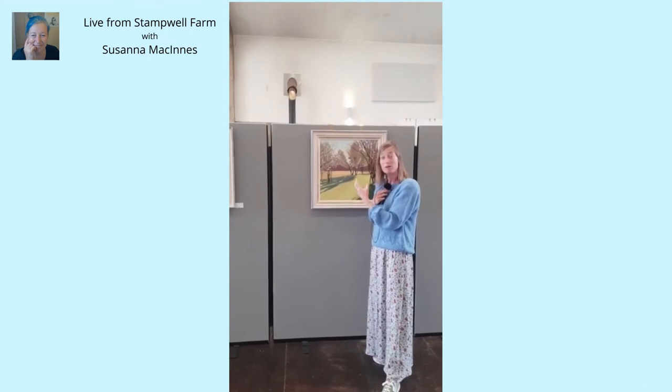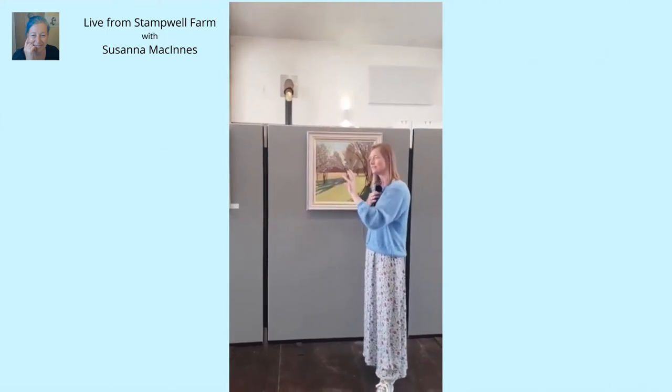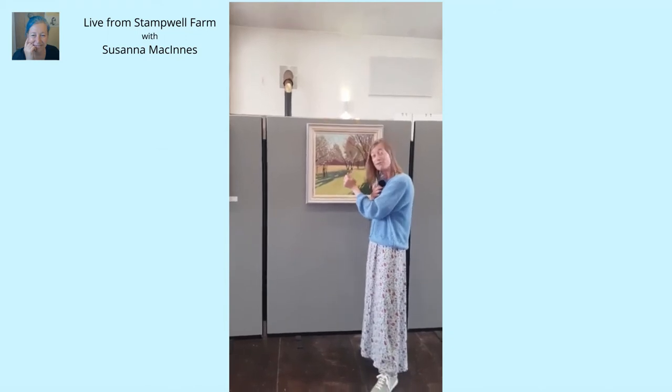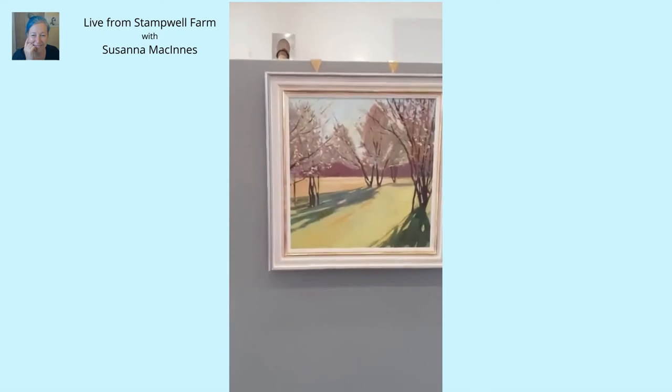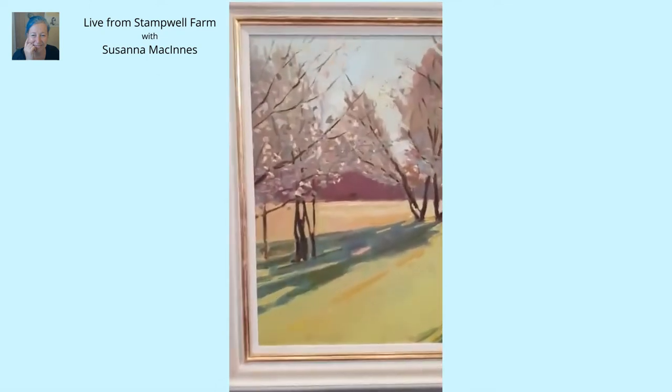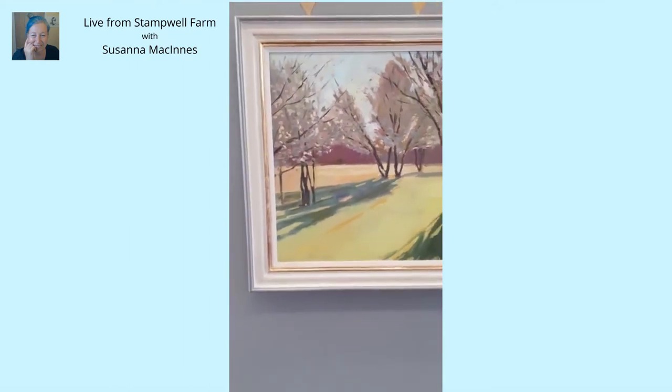I'd painted cherry trees in the past, which have much bigger blossom heads, whereas this is so fine, you've just got to get a feel for it. I love the way you've captured the bulk without making them look heavy. This is so beautiful. Thank you. And I love your buttery paint.